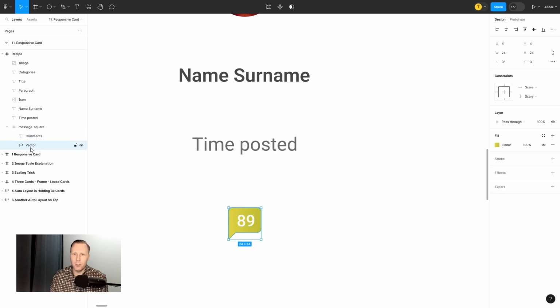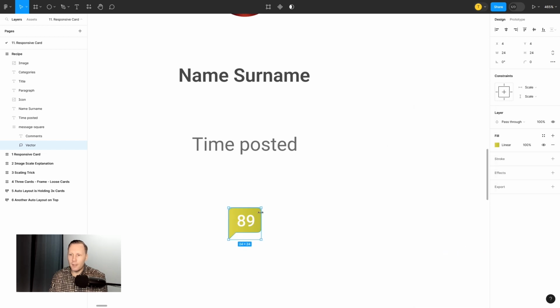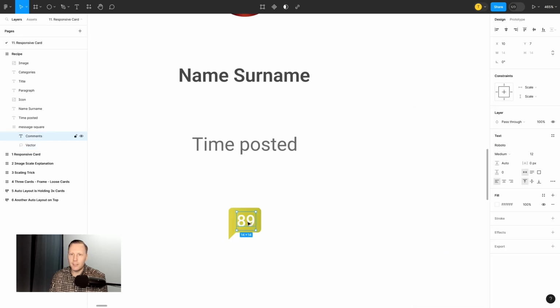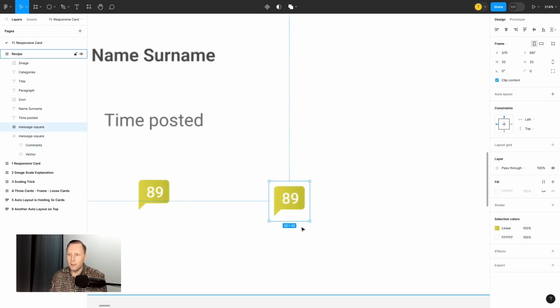This vector layer under has a gradient, linear gradient, which is also going from left to right, and I sampled colors from the original picture. And here, this text layer is just a simple text layer. I want to show one thing. Okay, I'm going to create a duplicate.